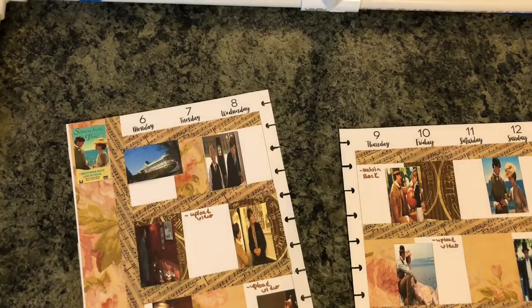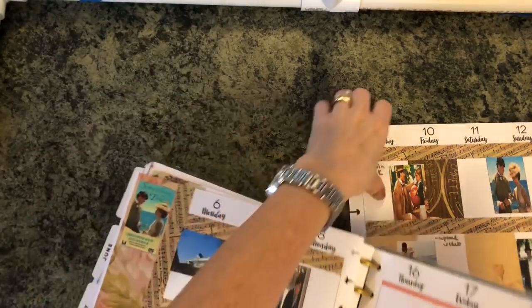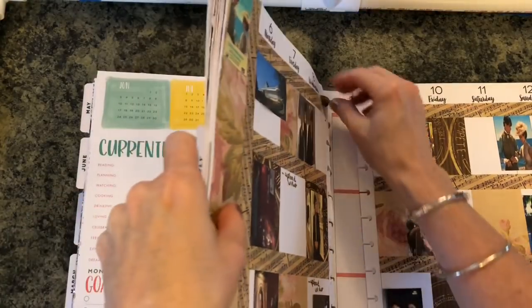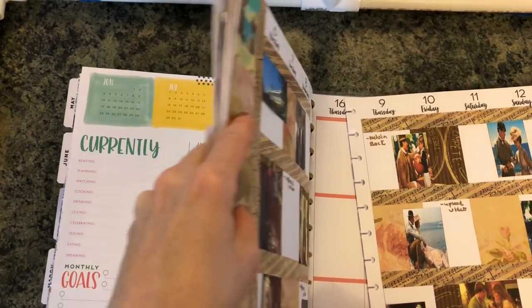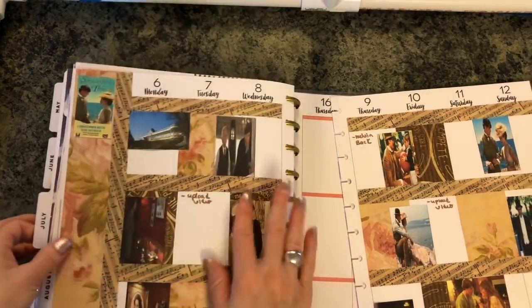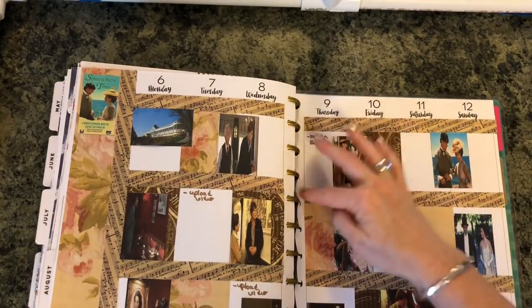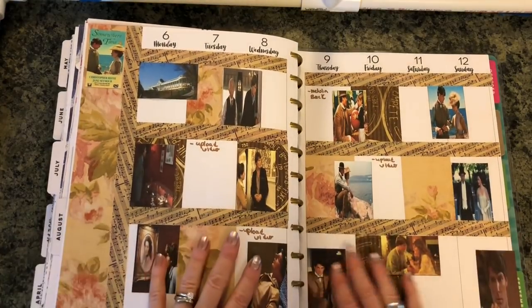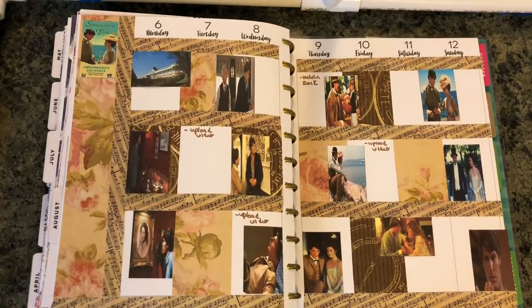Okay, so let's put this back in my planner and take a look at it, but I think it is one of my favorites that I've done. I really do love this. And there is a song that's his song that he loves, and she loves it after she hears it, that goes throughout the movie, and that's where the washi comes in. I love it. I absolutely love this.